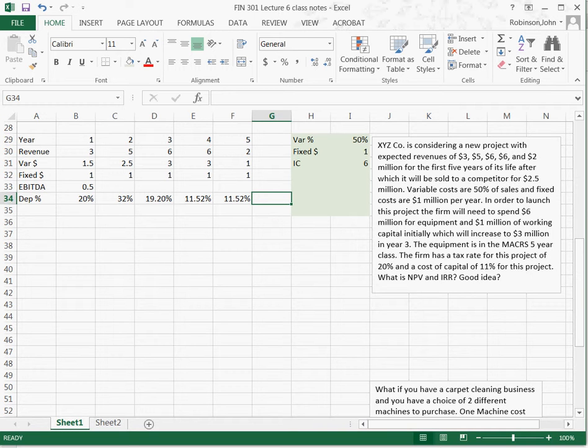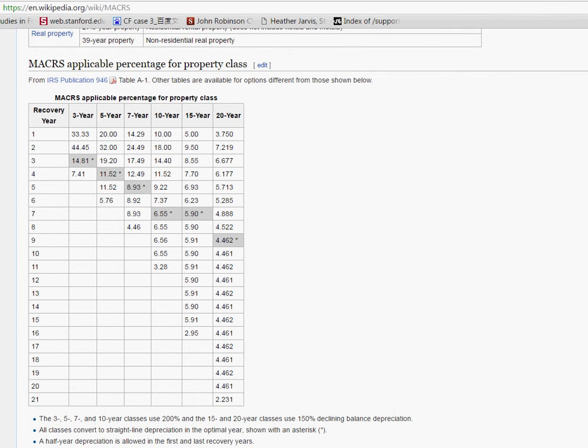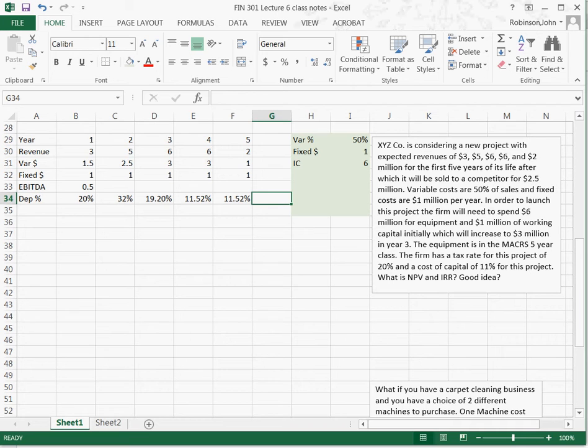5.76% isn't right. It would go here in year 6, but there is no year 6 for this project. So that last 5.76% is never going to get taken as depreciation. We're selling the machine before it is fully depreciated. And so you'll see where the 5.76 happens. It will get into the problem, just not in the income statement portion of the problem. So we have our depreciation percentages here.